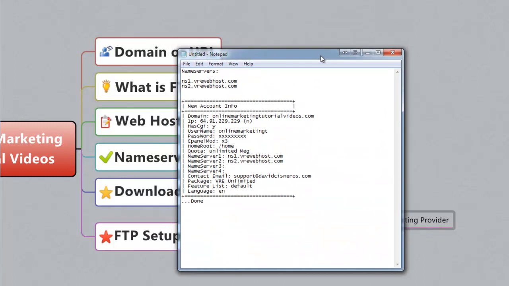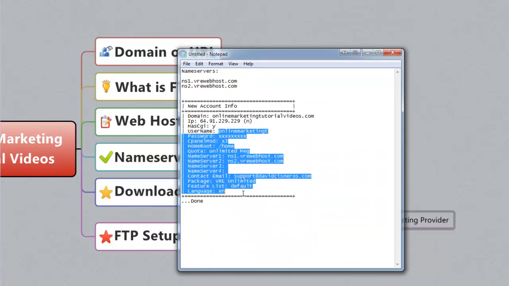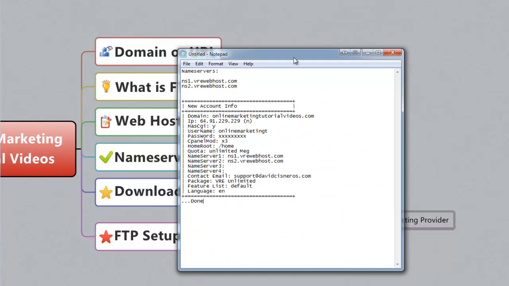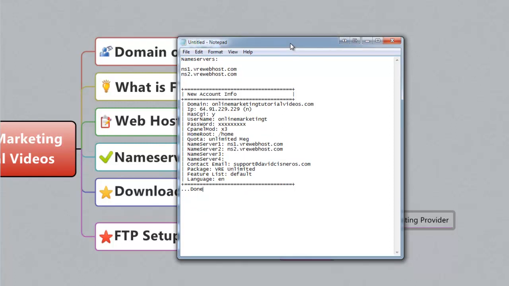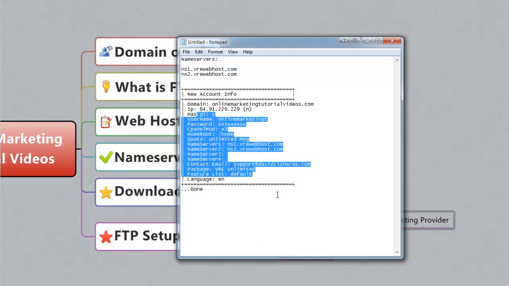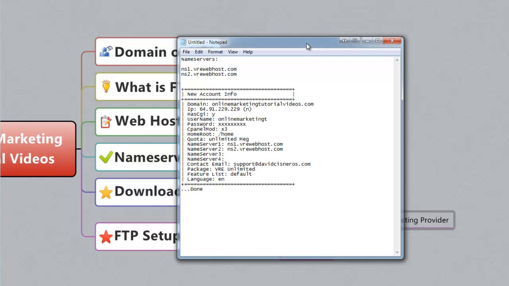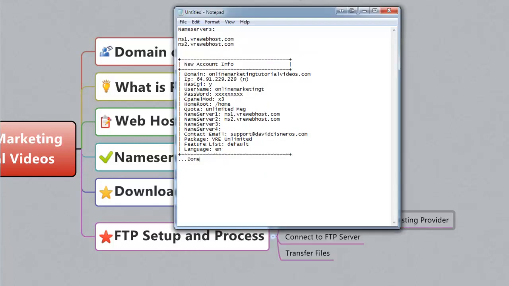We used these details here, and while I'm talking about this, I just want to talk about being organized. You're going to want to make sure that you have everything organized from the beginning to the end. I just use a simple notepad. I keep everything tracked here, my name servers, all my server details. I'll put my URL, my password, everything here on this notepad so that I have this working copy. I'll then either put this notepad on a jump drive, or on a cloud host like Dropbox or Amazon S3, just so I can have these details handy whenever I need them.